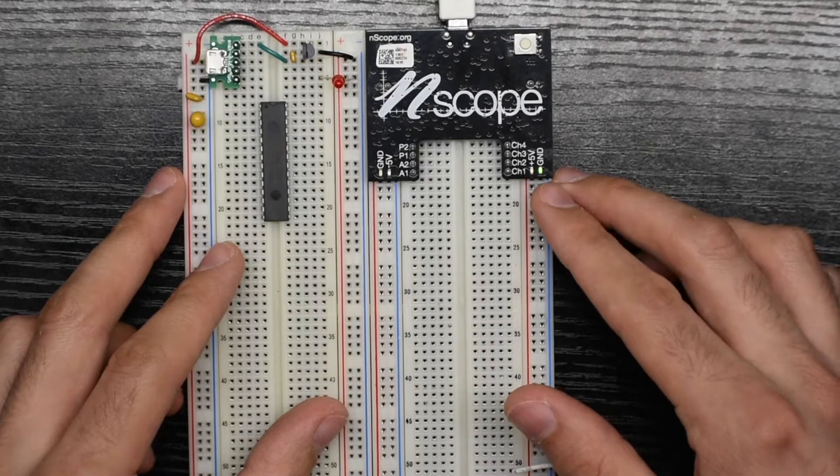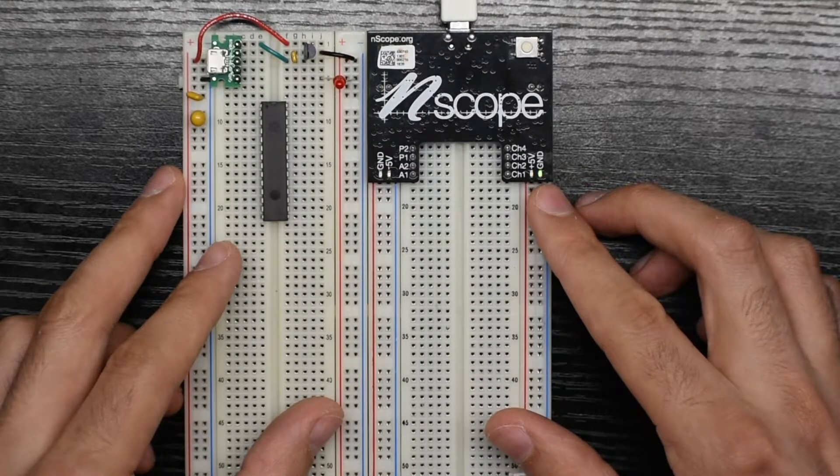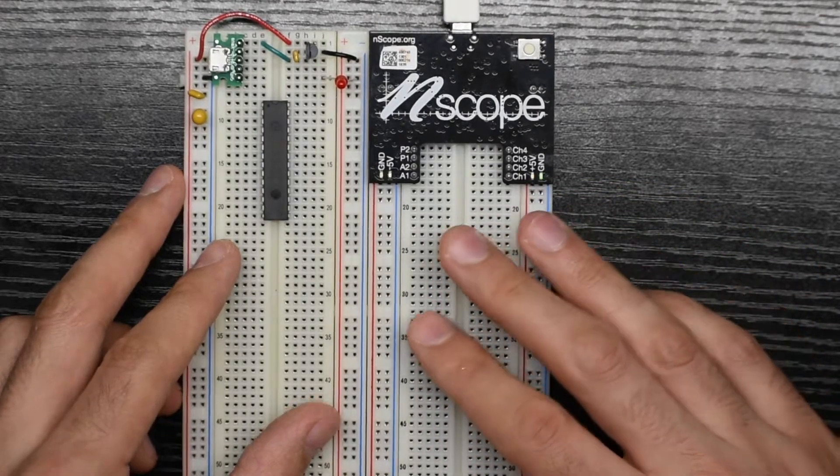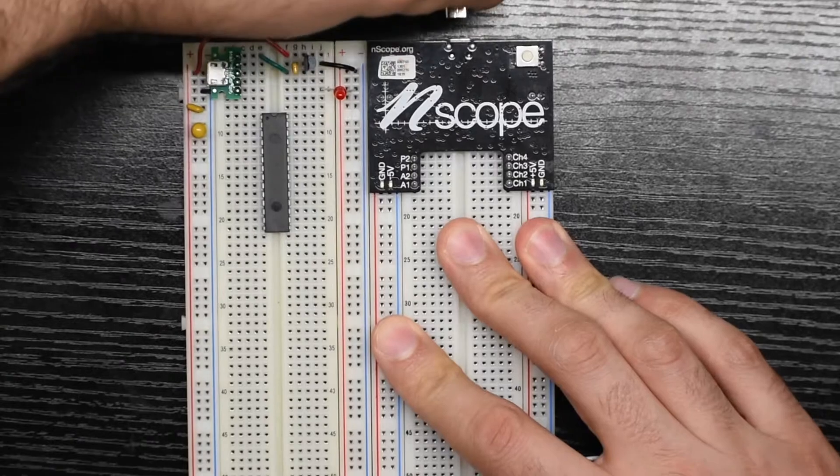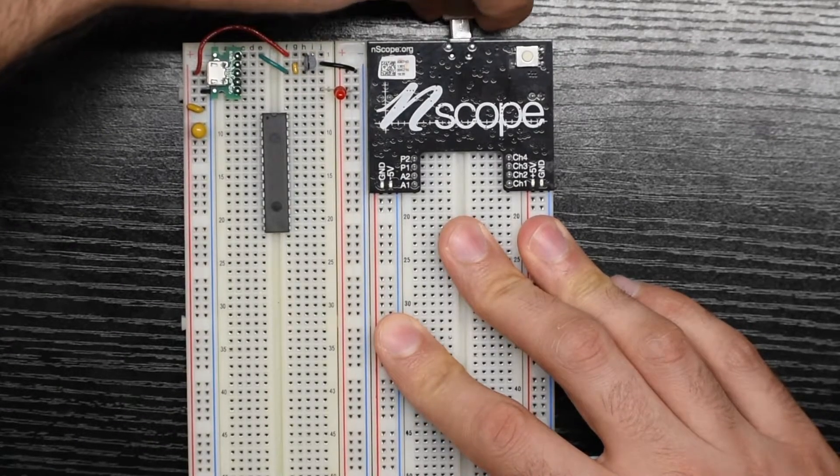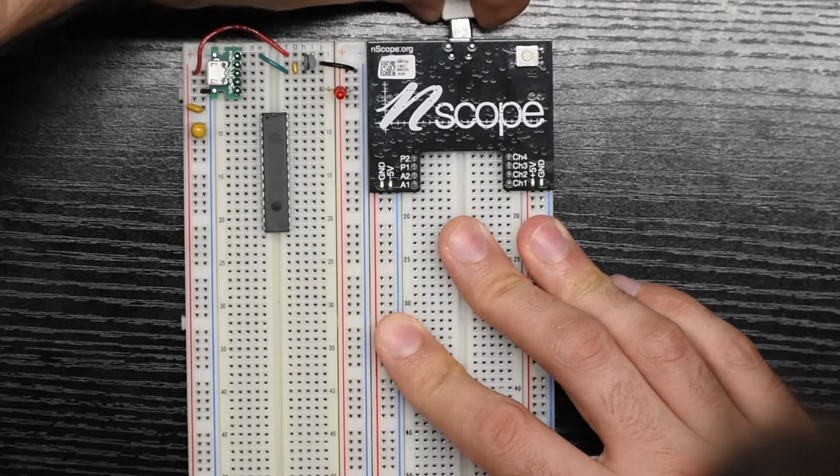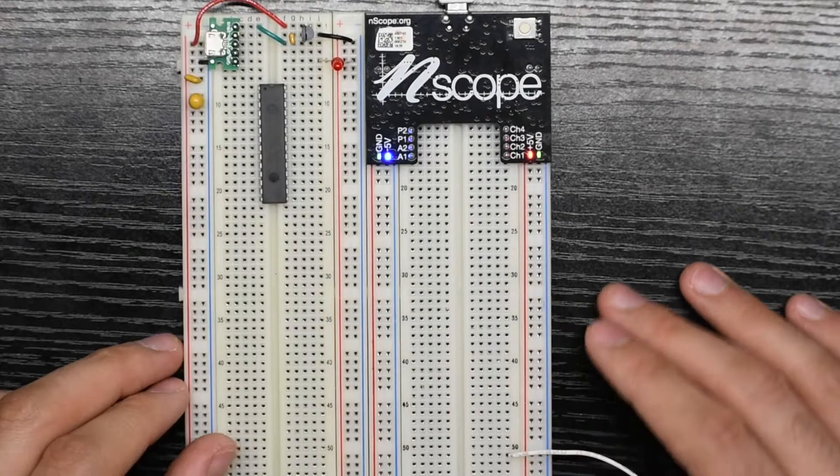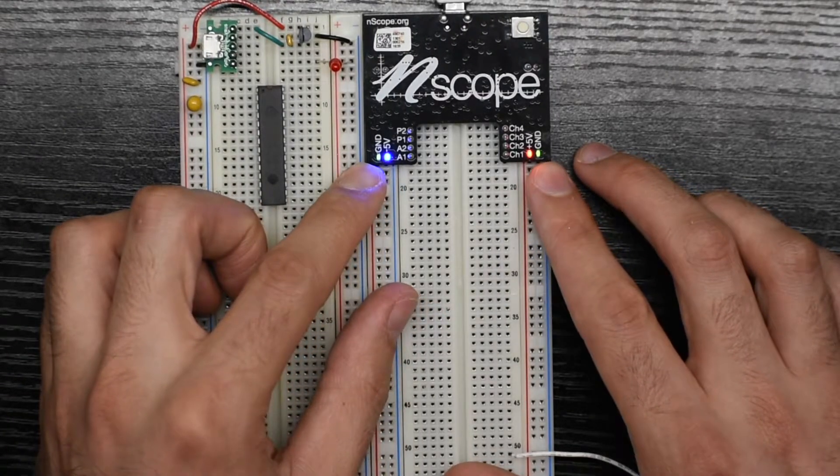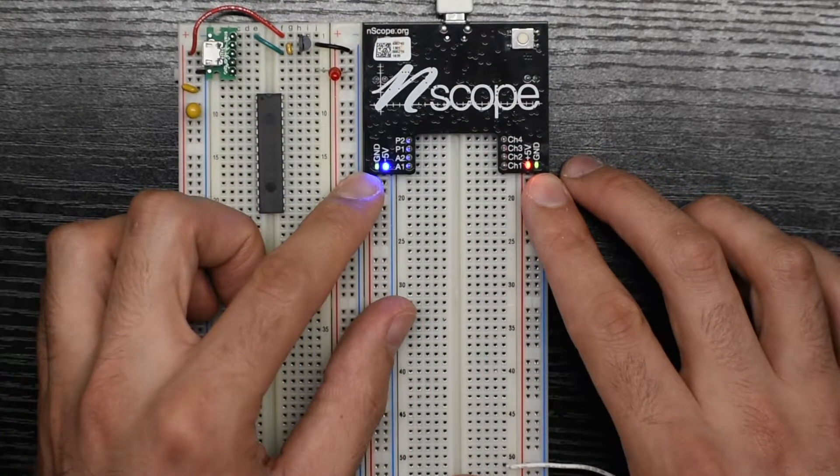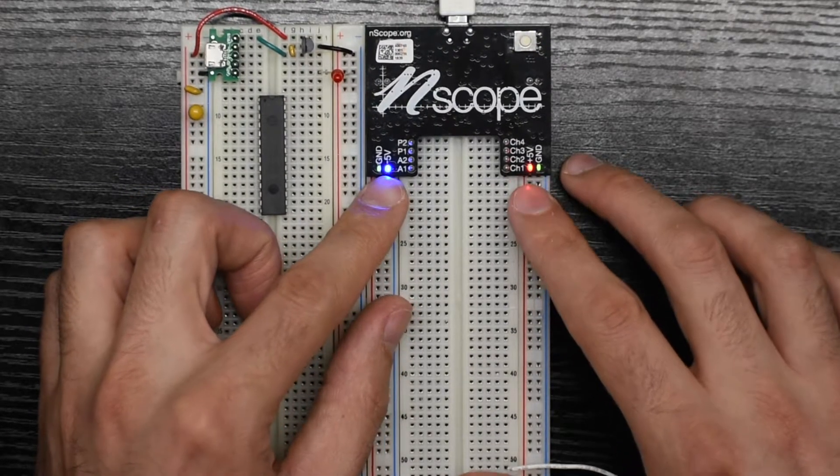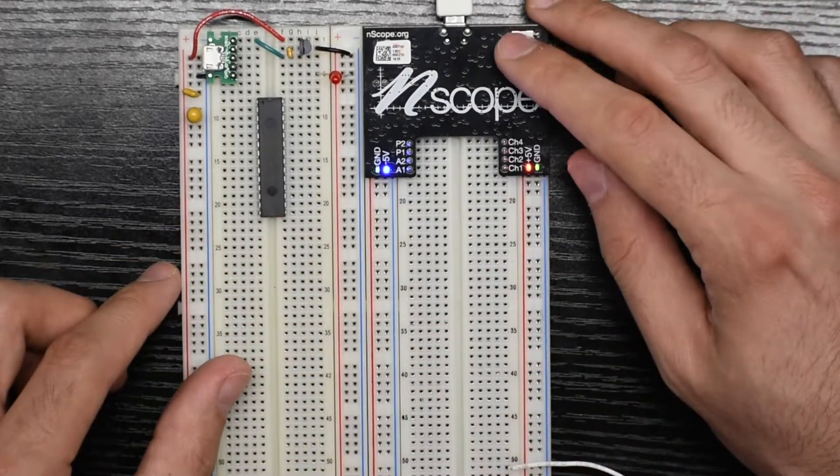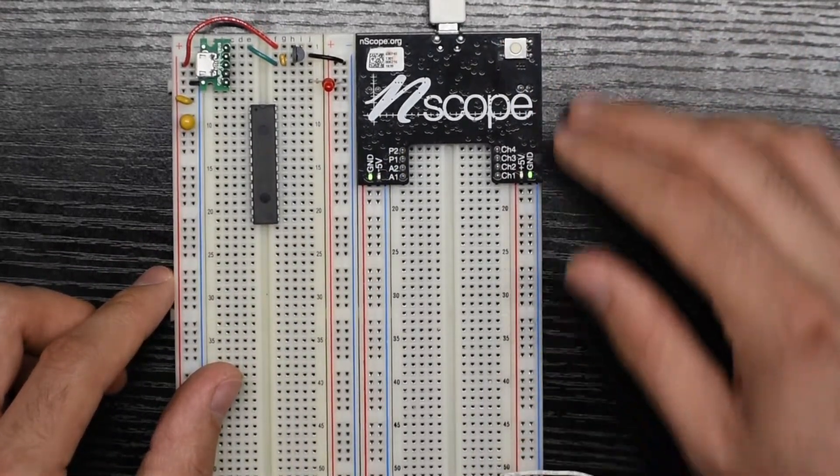So if you plug it in to your computer with the USB cable, the first thing you might do is update its firmware, in which case the green light would blink. And then you look at your computer and it says writing firmware to your device. And when it's done, you can unplug it, plug it back in, and now it has updated the firmware. If the software is open, you'll get all four lights on. So the green lights mean that you have USB communication with your computer. The red and the blue light mean that you have power supplied into the rails, and those powers are plus five and minus five volts. If we hit the button, we can turn the power supply off, turn it back on.